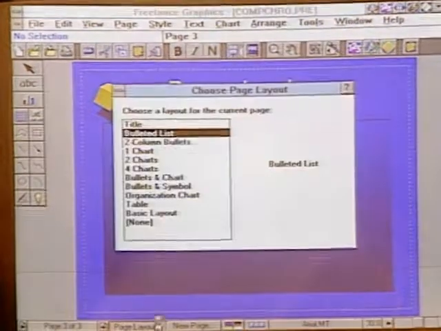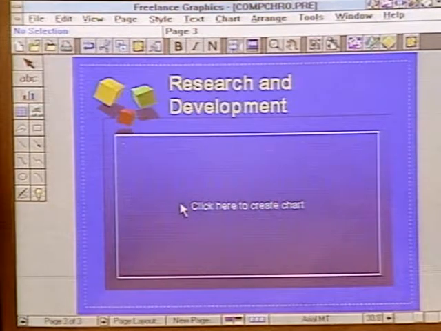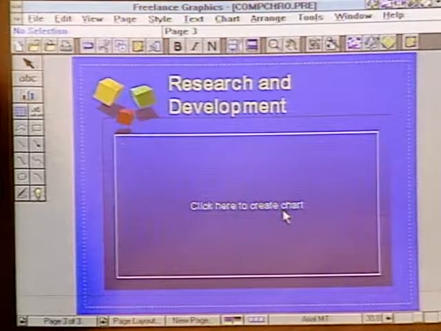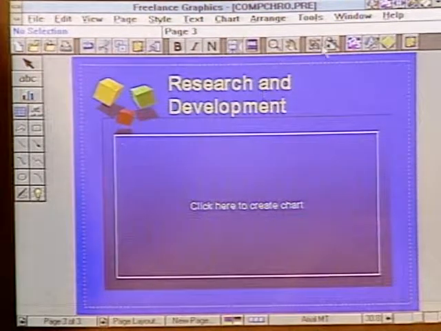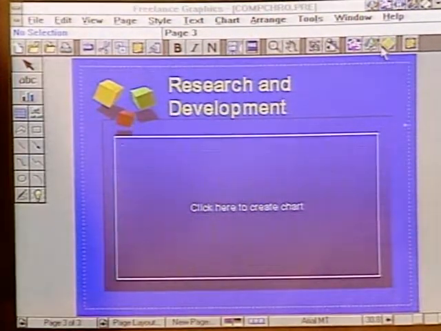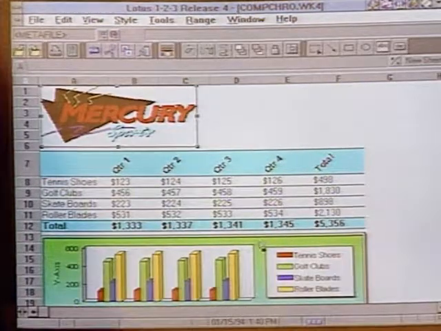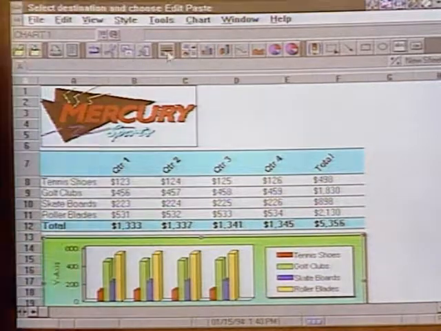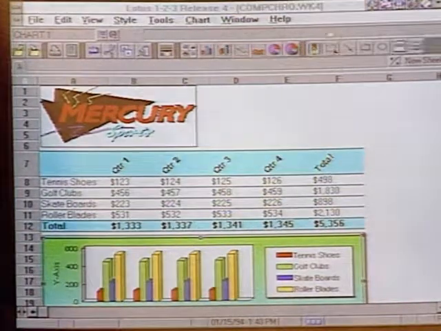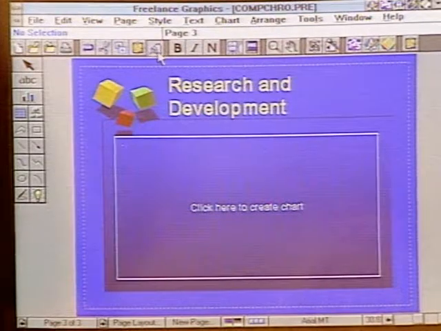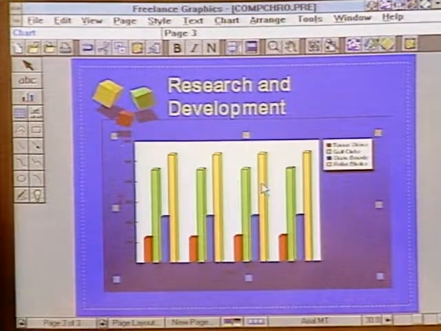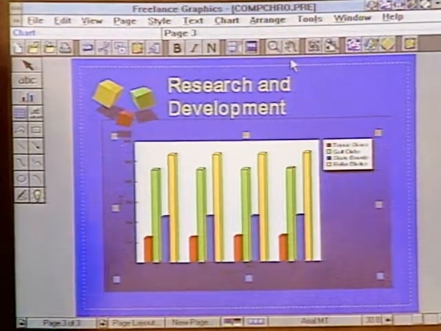So for example, maybe I want to put here a chart. And I could just click here to create a chart. All the Lotus products guide you through the process of creating your document. Or, because I've already done this work once, maybe I just want to use the application launcher to go to 1-2-3 and take a chart from 1-2-3 just like we took the graphic earlier. So if I select the chart, once again use the same copy icon that I've used before, and now I'll go back to Freelance and just paste that in. Into the presentation. You got it. It'll automatically size and is actually even editable right within Freelance because we're taking both the data and the picture along. Once I'm done, press another button and I'm ready for a slideshow.